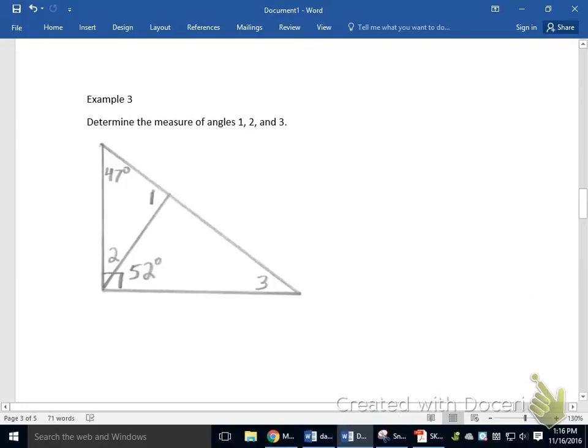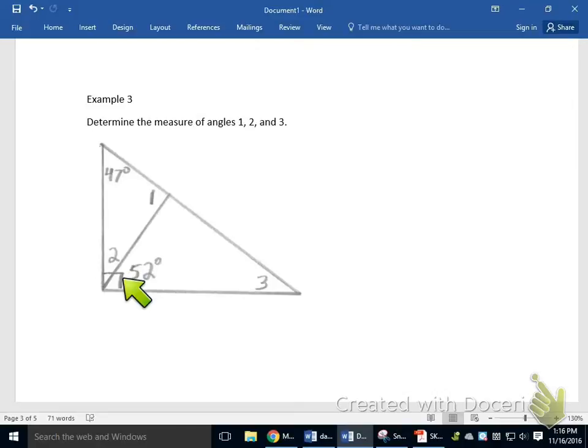Now, if those first couple problems seemed a little bit heavy for you, fortunately there are some easier problems on the test, so we're going to talk about those now. For instance, on this problem, you're going to find the measures of angles 1, 2, and 3. Actually, where I start is either angle 2 or angle 3. It's probably easiest to find angle 2 for most of you.